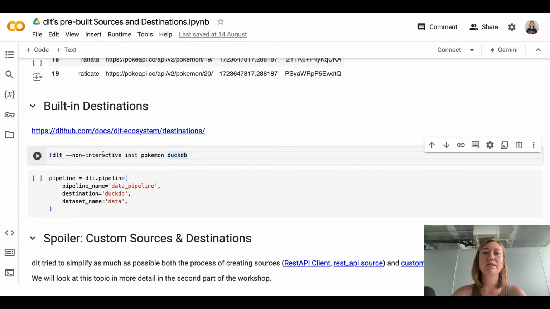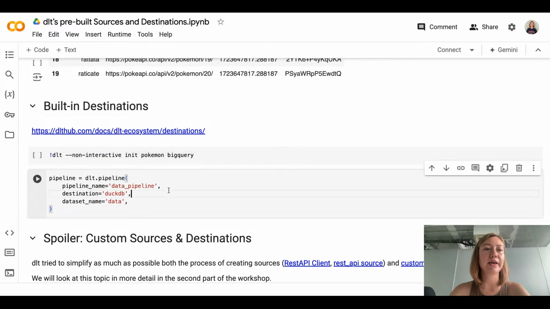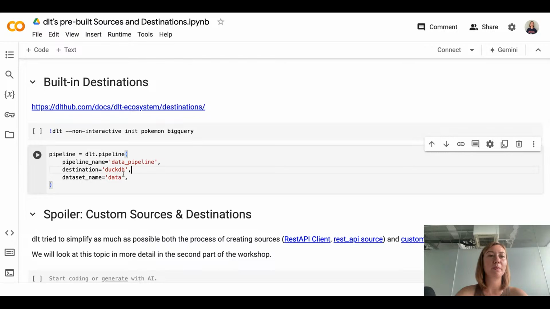For example, we ran this command dlt init pokemon duckdb. Now we can easily change it to Motherduck or BigQuery. Also, if you declare your pipeline yourself via Python, you can change it in dlt.pipeline. That's all you need.